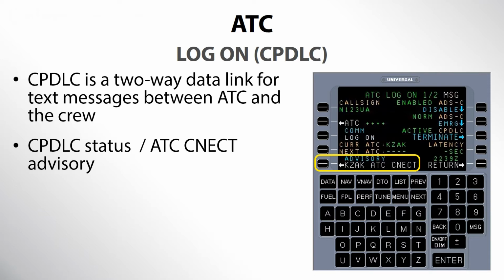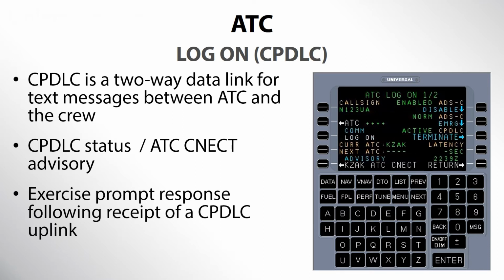The flight crew can then send a downlink, such as a position report, to the CDA if the region NOTAMs or uplink message identifies the need to do so. The crew should exercise prompt response following receipt of a CPDLC uplink. Open CPDLC messages, uplinks or downlinks, should not be deleted. Required closure responses include Wilco, Enable, Roger, Affirm, and Negative. Standby is not a closure response and will not dismiss the advisory. The advisory remains active until the required closure response has been transmitted.